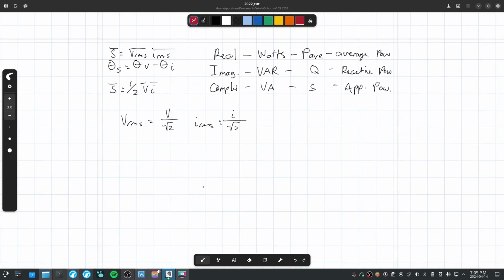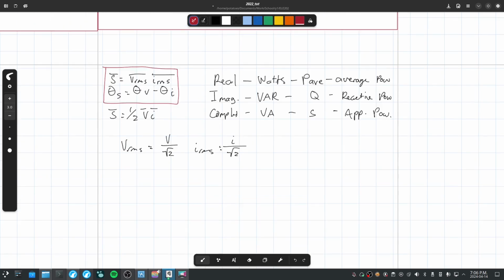Okay, so I'm probably just going to sum it up on this page here. These are the equations that are very important, right? The magnitude of the apparent power is the magnitude of the V RMS times the magnitude of I RMS. And this is the angle for it. You need to remember that one. This one you probably won't do. These are the formulas for V and I RMS in case you have to convert between I and I RMS or V and V RMS.